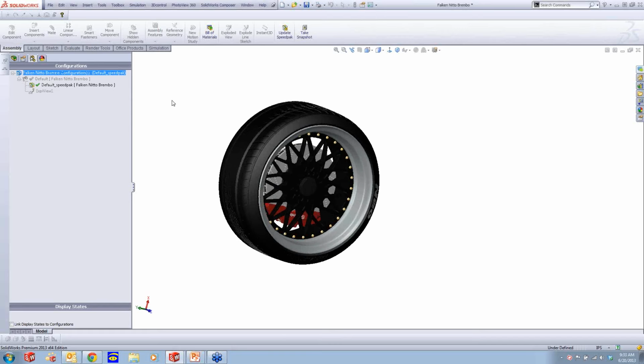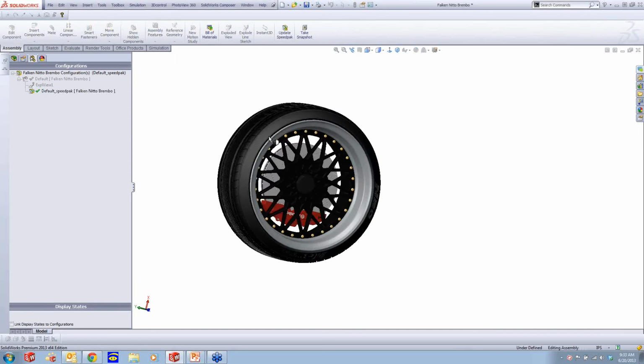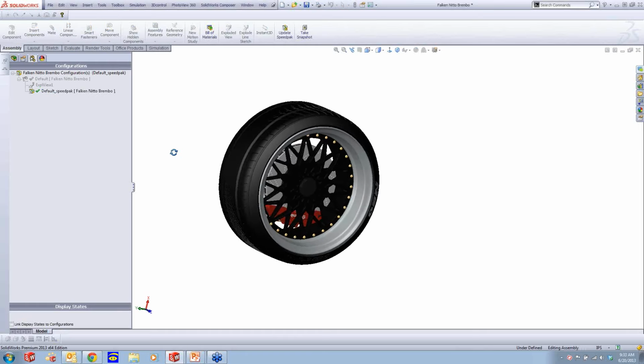Okay, and just like a configuration, I can choose to use it or not. So if I double click on a different configuration, now I'm using a full configuration or full part, and you can see that SpeedPack mode has been saved in the configuration for this assembly.